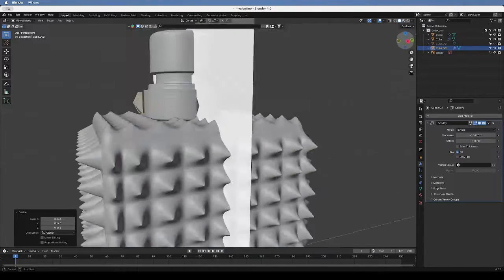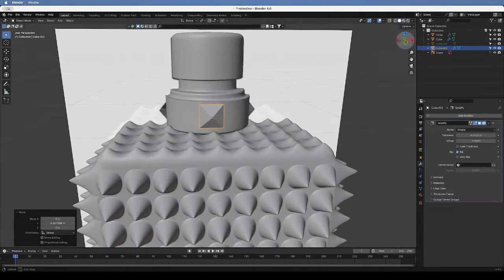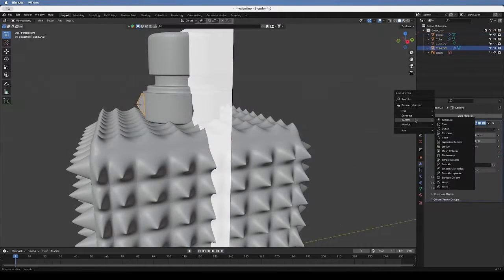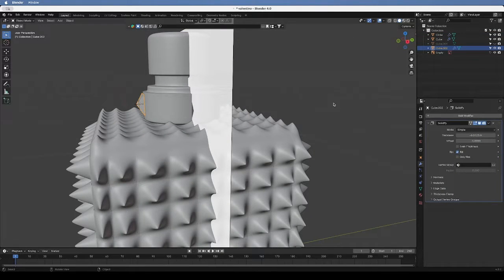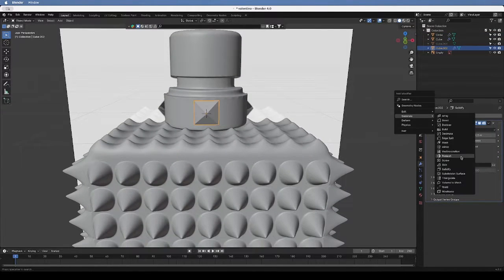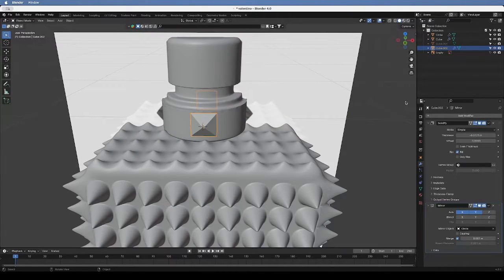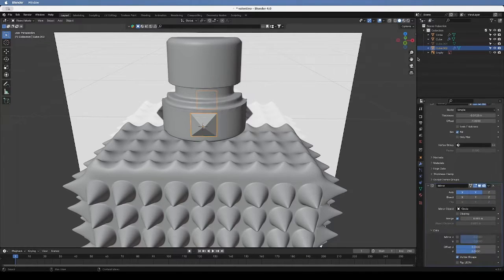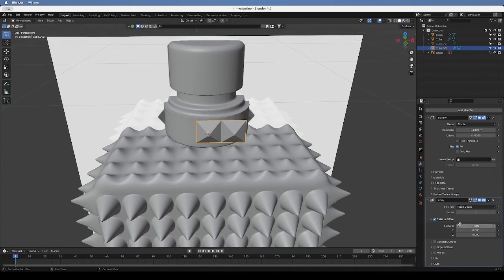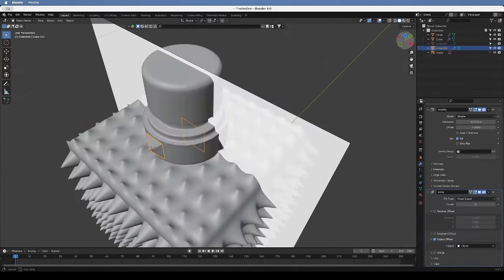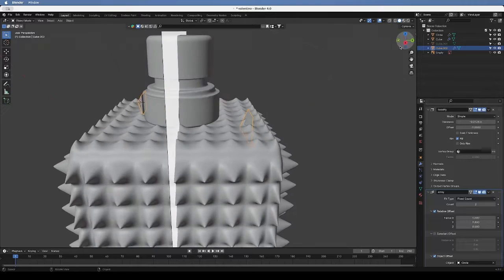We're currently working on, you'll see there's little pyramids kind of going around the base of the top, and this is when I knew that I could use the array modifier. I knew that the mirror modifier could be helpful in this. I knew that I was able to also array objects along a curve, and I'm just trying to kind of pull it out of the depths of my brain how to figure this out.